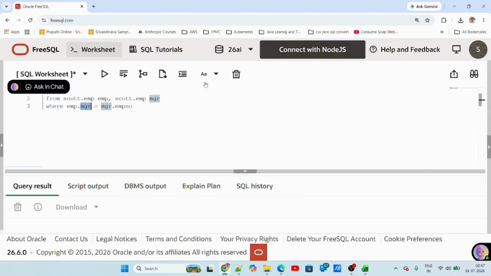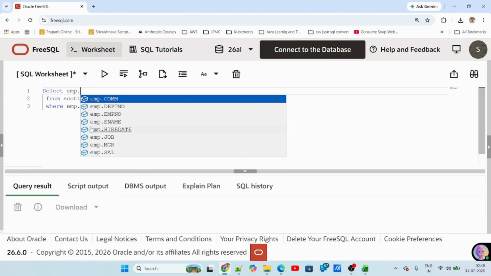It's the employee number, and that's what we have done here. So this is how you have to think when you are writing the self-join query. This manager is an ID, and if I go into the manager table, this is an employee number. So this is how you will get the manager of the employee.